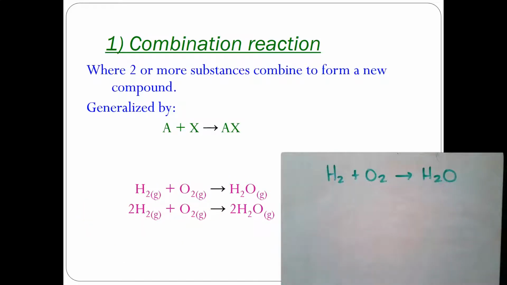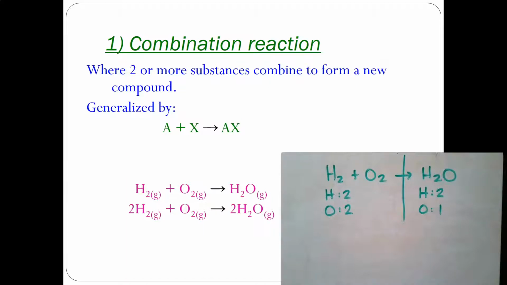We want even numbers on both sides of our reaction symbol. So we usually draw a line down the middle to tell us that we want equal numbers on each side. So you can start out by keeping track. How many hydrogens do I have on the left? I have 2. And how many oxygens do I have on the left? I have 2. And now we check the right. How many hydrogens? 2. How many oxygens? 1. So when we think of balancing, what we want to see is the same numbers on both sides.